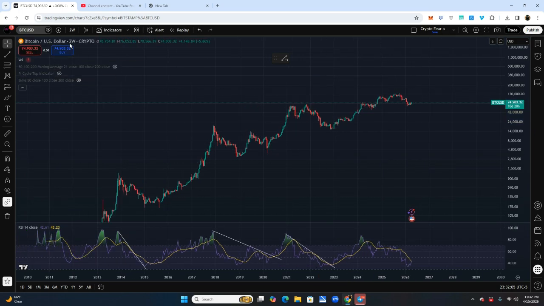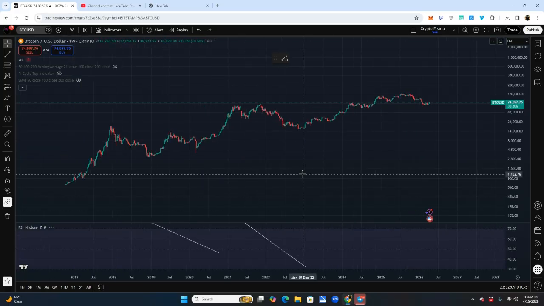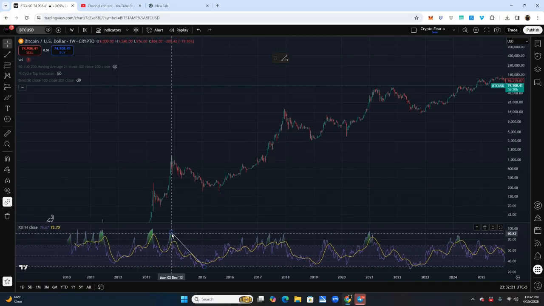Okay, so that's how you would look at lower time frames. You could use trend lines. Now let's look at a weekly. You have more fake outs on a weekly, and the trend lines look a little bit skewed, right? They don't work quite as well. So you'd have to get rid of these trend lines and look at new trend lines, and see if there's anything that matches here on a weekly.